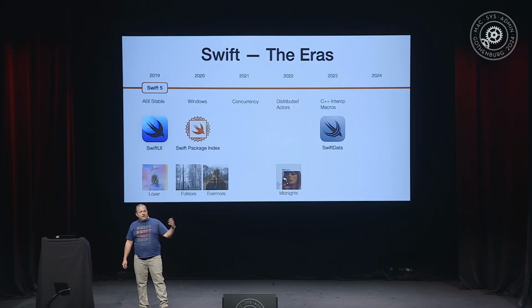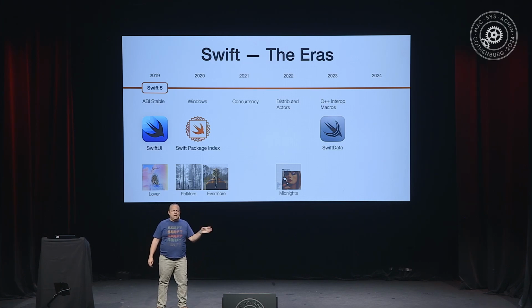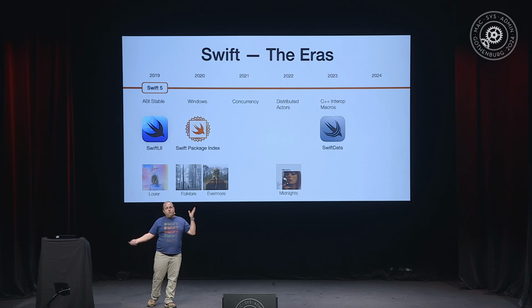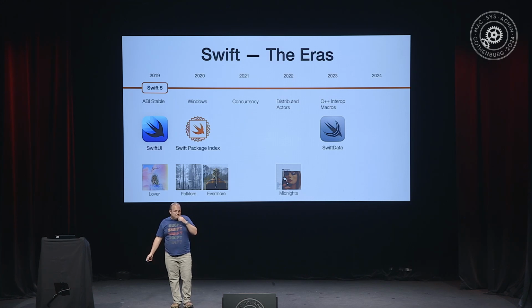In 2023, last year, we got C++ interoperability. So Swift could always work with Objective-C and plain C code. Since last year, it can also work with C++ code. That's pretty cool. Swift introduced macros, which are super powerful. If you're used to C compiler macros, yeah, Swift macros are not like that. They are complicated, but they are super powerful. We got SwiftData from Apple for Apple platforms, a front end for Core Data. And we can persist our data in a relational database using SwiftData.